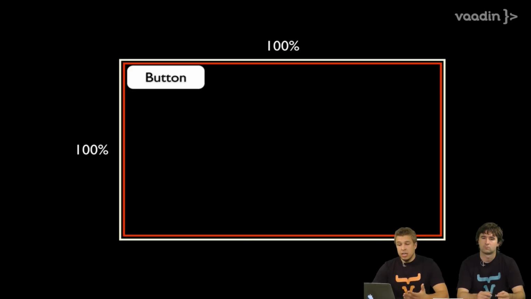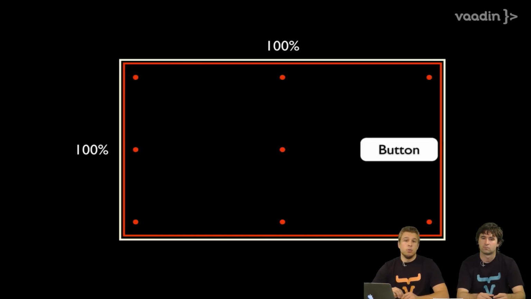And within this space, you can, with the alignment, move the component into the area of your liking using the setAlignment or setComponentAlignment method with the Alignment enum value. By default, you get 9 control points over which you can move the component. So if you, for example, move it to middle right, the button would move within its parent layout's free space to the middle right. And keep in mind that this functionality is only available with the ordered layouts, meaning the vertical and horizontal layout.